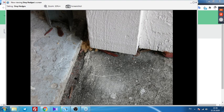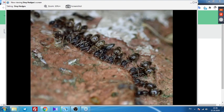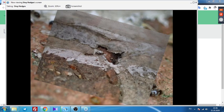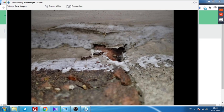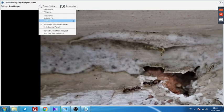Again, you can use jelly, you can use ant gel. Put it out. Here's odorous house ants really feeding on this bait, and you recruit more to the bait. Then once they're full, they start going back to the colony. Just a few feet away, this is my house in the Memphis area, the gap in the sealant had broken away and they were entering behind the brick veneer and could have been getting into my kitchen. My kitchen is right behind there. So I was able to treat this with a dust product and then seal up this hole and take care of that before it became a problem.